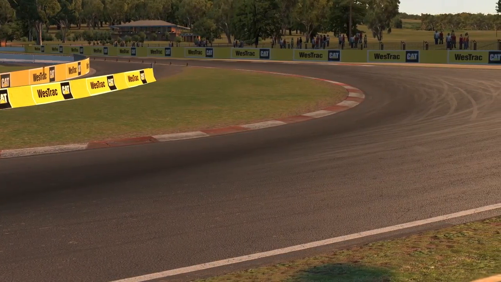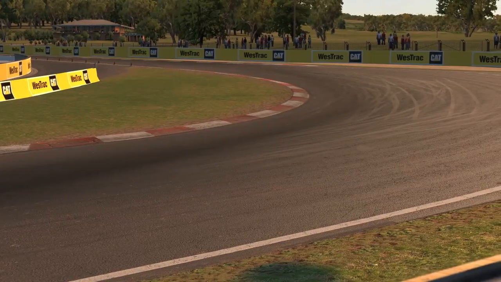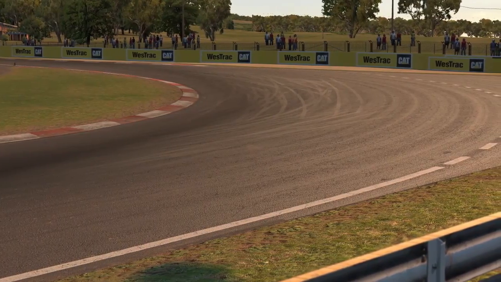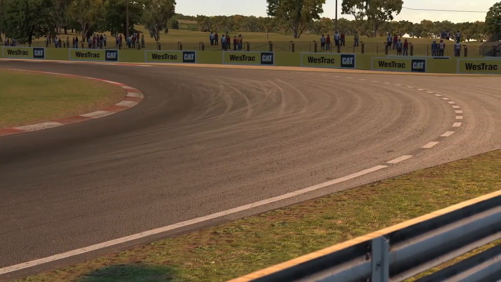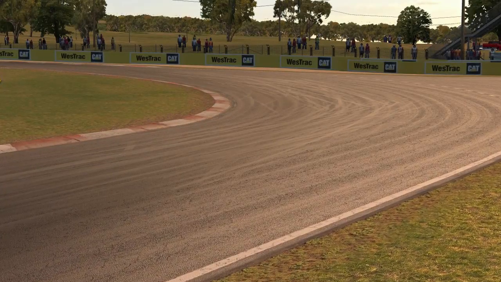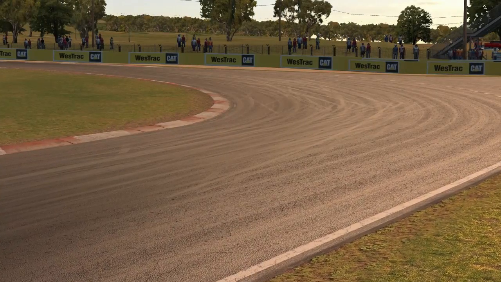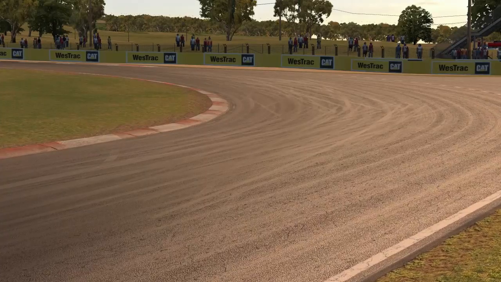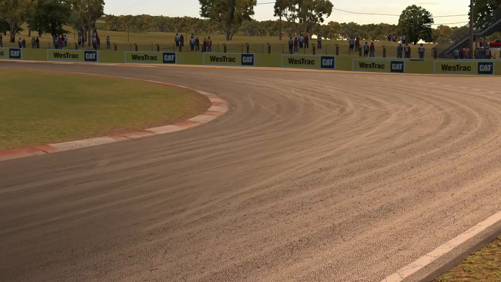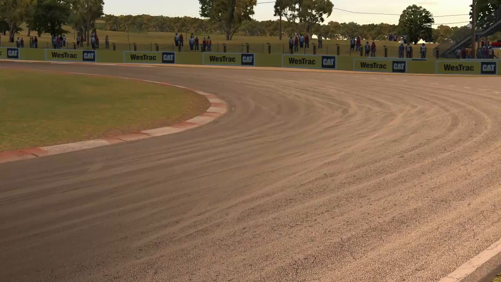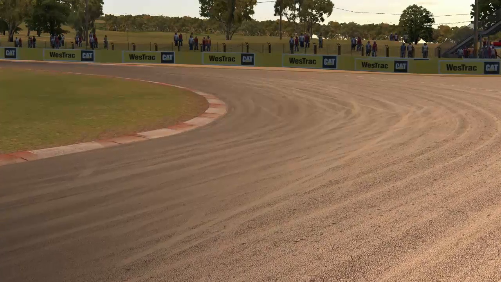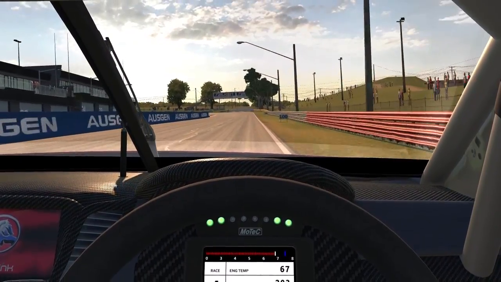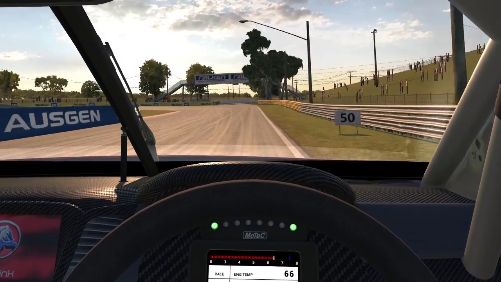So for this corner, it's a lot better to brake earlier rather than later. You brake at roughly the 100-meter board, and turn in quite early. You're turning in about where the big telegraph pole on the right hand side is, roughly your turn-in point. The reason you can turn in very early here is the corner is actually quite cambered, through the entry and mid corner, which gives the car a lot of grip. So by getting the car into the corner nice and early, you can carry good mid corner speed up the hill. On exit, however, you do need to be careful because it flattens off.